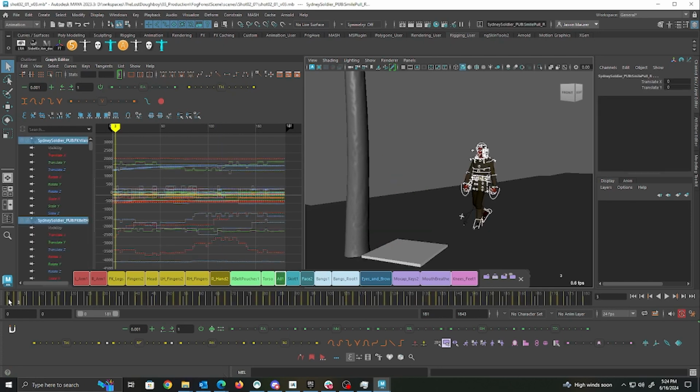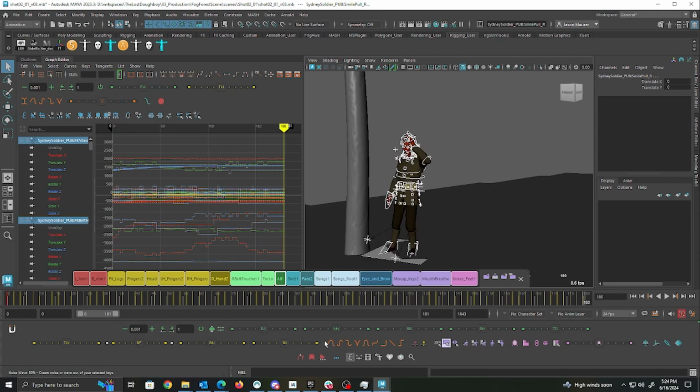And then I go through and I say, oh, I want this key to be a pose I'm going to pull. So obviously I'm going to pull the first and last pose.